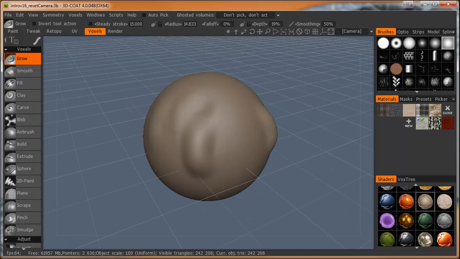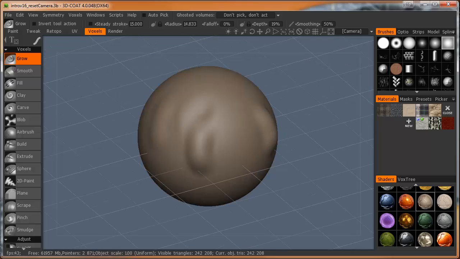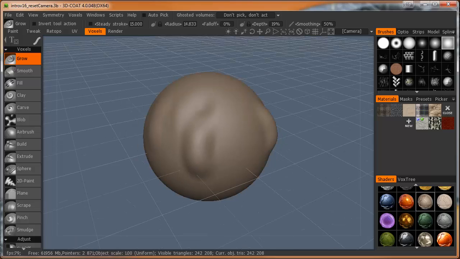Now there is a keyboard shortcut for toggling between perspective and orthographic. It's the 5 key on your number pad. That's the set of numbers over on the right hand side if you've got a big keyboard. It's not the 5 in the row of numbers along the top of your keyboard. So if I press 5 on the number pad, that'll toggle between orthographic and perspective. If it's not working for you, you might need to check that you've got the num lock on. It's a key on your keyboard that you can use to toggle your number pad between being used for numbers or being used as cursor keys.